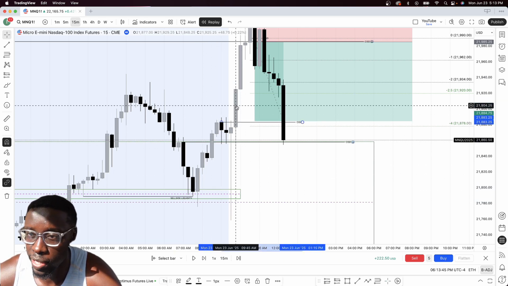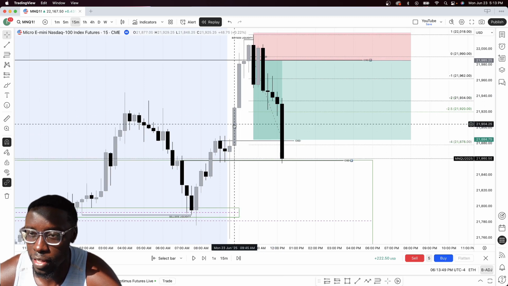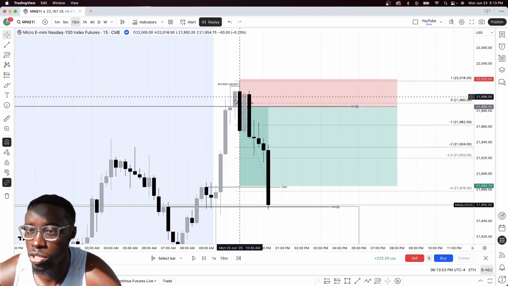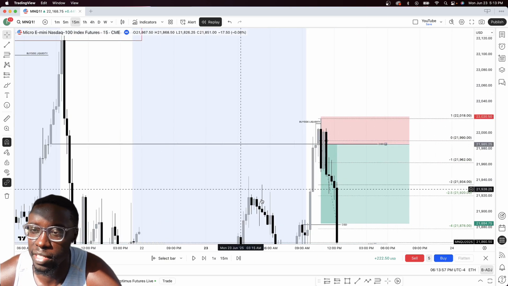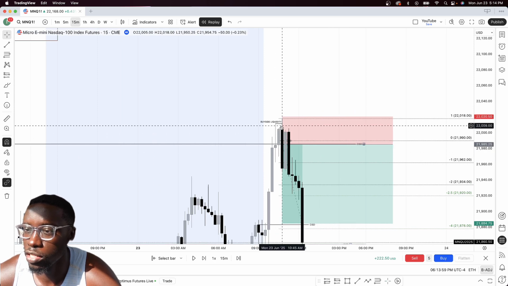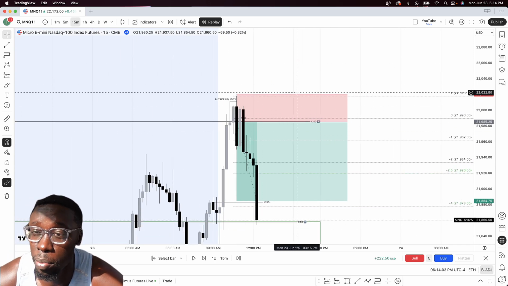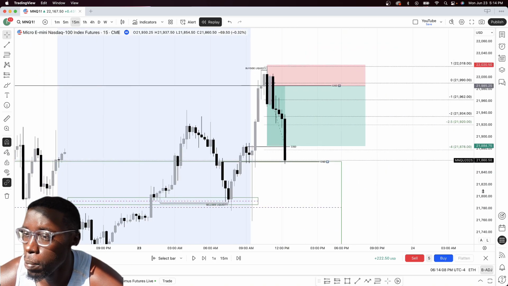And if it would have come and retested this, I would have taken another long, but we didn't retest this after we closed above it. We just kept going higher, which invalidated any longs. So now it's about being patient. I knew we still had this change in state from previous day. So just waiting for the market to trade up there and see how we react, dropping down to a lower time frame for a more precise execution and entry, and just being patient and executing.